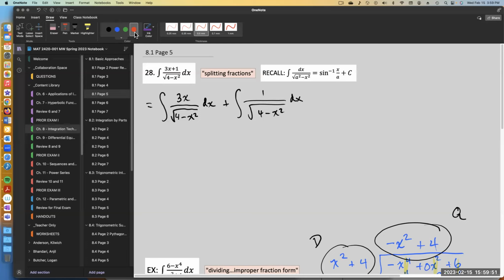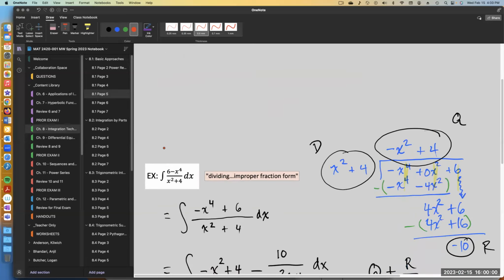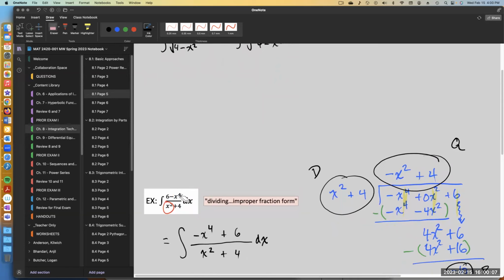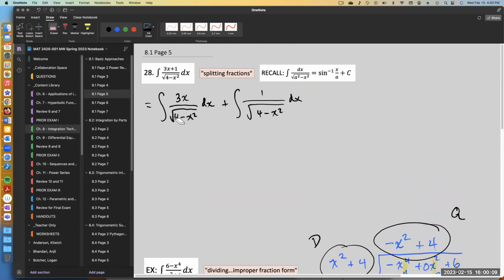You don't have a lot of techniques before today. Long division? Well, we're not going to use long division because this is not an improper fraction. Long division is always for when we have a polynomial over a polynomial, and we don't have that situation up there because this is a square root. So u-sub. Yeah, u-sub, exactly. U-sub is what we're going to use. That is the one technique of integration that you have prior to today. That's your only formal technique.